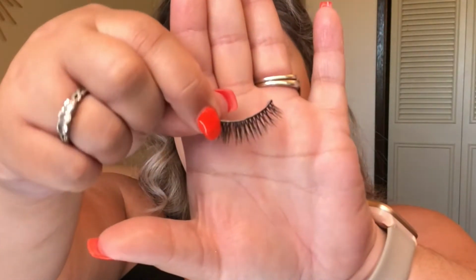I'm going to go ahead and throw some lashes on. These are our Dell Wispies. They're one of my favorite pairs of beautiful lashes. They have a little bit of an outward taper, just a little bit. And they're just really wispy and pretty and magical, so I'm going to throw those on real fast. So obviously lashes are still drying. You probably see a little bit of lash glue in there.